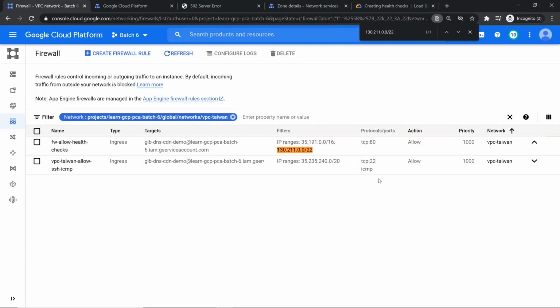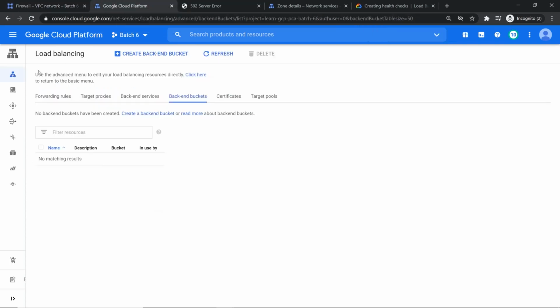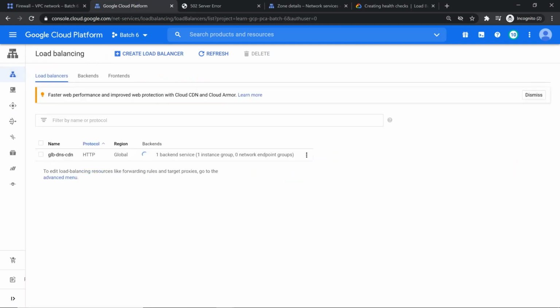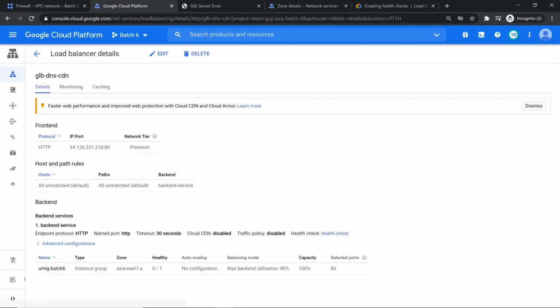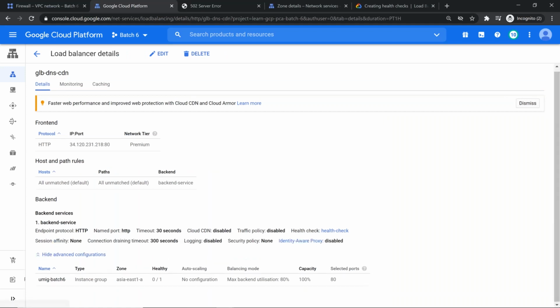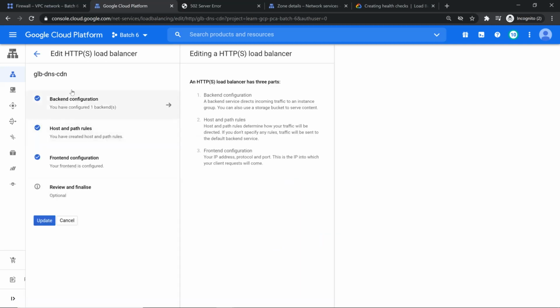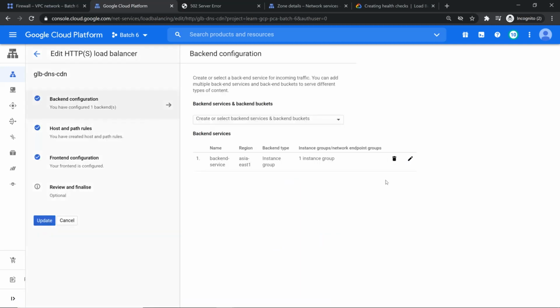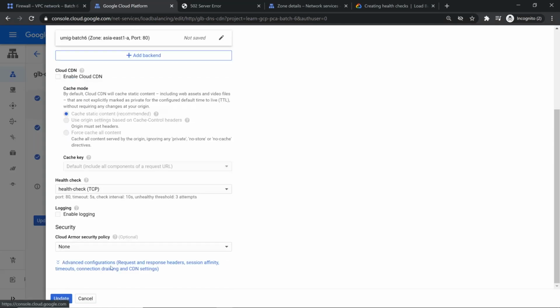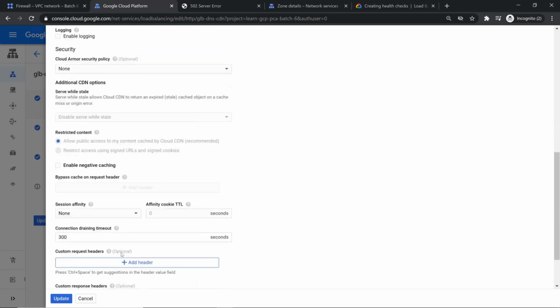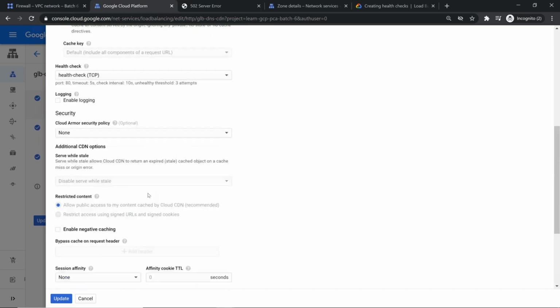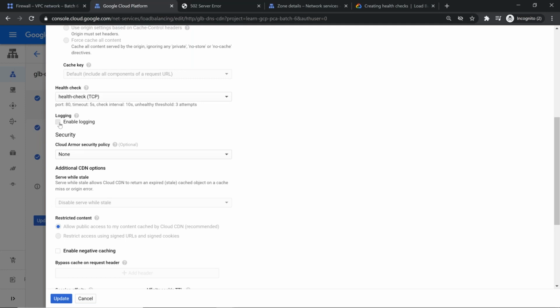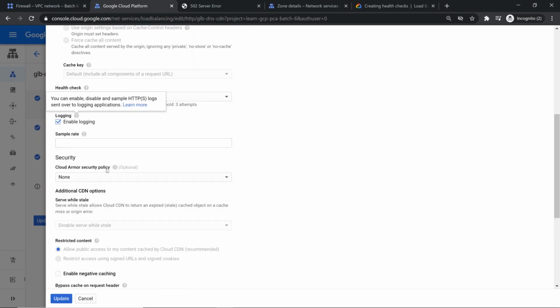What else should we have? Everything is good. Let's turn on logging. If I see here, look into this. Here the logging is disabled. If we enable logging, maybe something can come up that is helpful. Let me edit the backend and see if there is anywhere I can enable the logging under advanced settings. Yeah, enable the logging so that we get some idea what is happening.